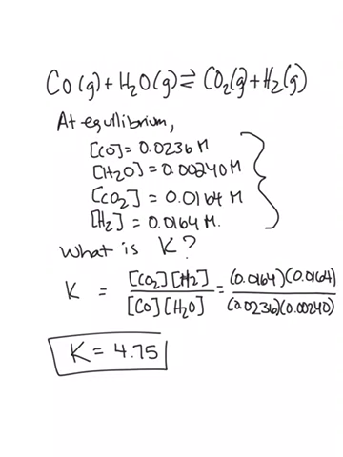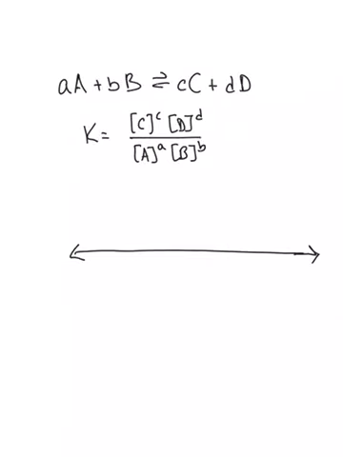So let's return to our generic chemical equation and think a little bit more about that. So just a reminder, right? Generic chemical reaction, aA plus bB makes cC plus dD, and K is concentrations of products to their exponents divided by concentrations of reactants to their exponents, or to their coefficients. What I want you to first notice is that if concentrations can't be negative, K has to be positive. So you'll never get a negative number for K.